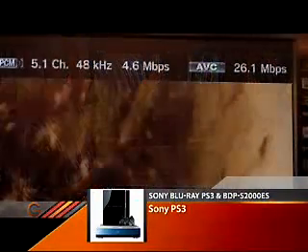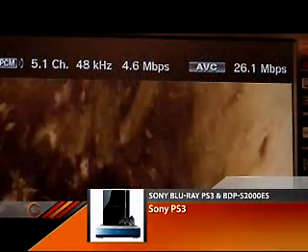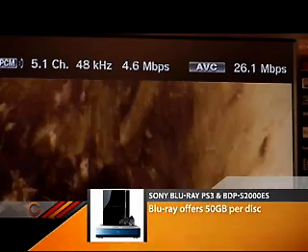What we've got here is the PlayStation hooked up with a really nice display, and up on the TV in the corner you can see the data rate for the video and the data rate for the audio. What Blu-ray offers, because it has a 50 gigabyte disc, is on a lot of movies — like Pirates of the Caribbean here — one disc of the movie is 50 gigabytes and the special features are 25, and those are just in standard definition. When the third one comes out, if it has high-def features, you're looking at 100 gigabytes.